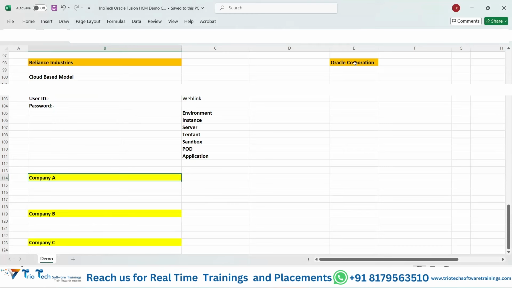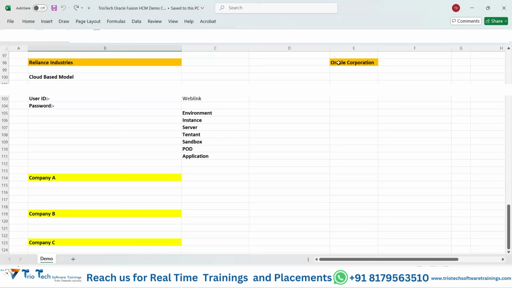Client to client, company to company, when Oracle sells their application, in the URL these 4 characters will be unique. See, I have my URL, https://fa/etit. These 4 characters will differ from company to company and client to client.